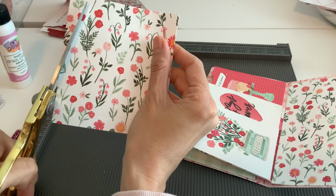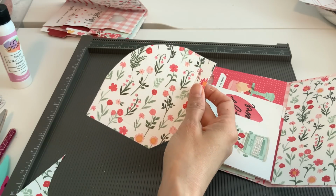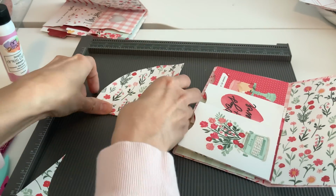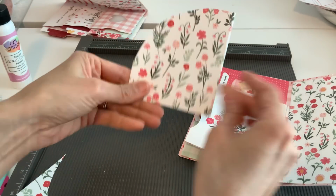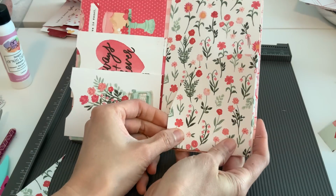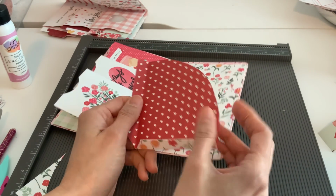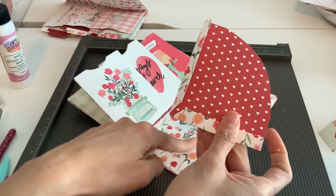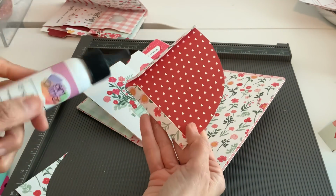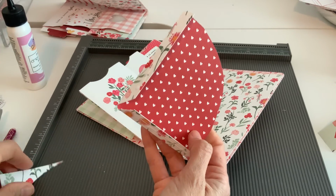So I'm cutting it this way. And I'm gonna go ahead and make my little circle. Is it even? I don't know. But you can cut these at the same time. And then you have your kind of like backward pocket. So it goes like this. I definitely meant to use the other side so it contrasted, but oopsie, I forgot I was doing my cover like this. That's okay, I kind of like it. I just need a little sticker to break it up.